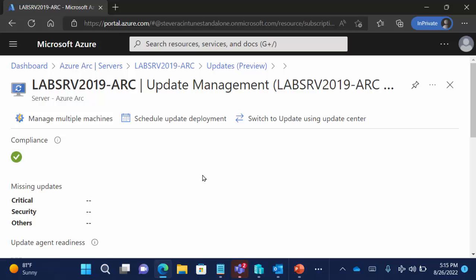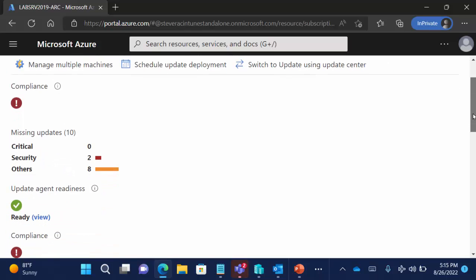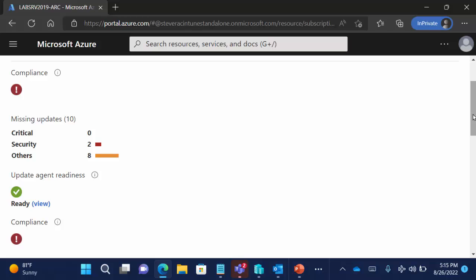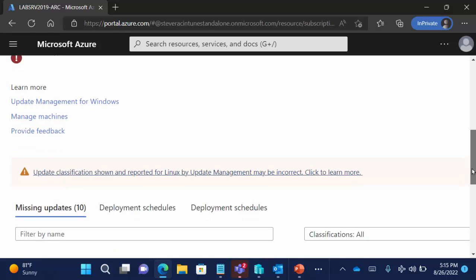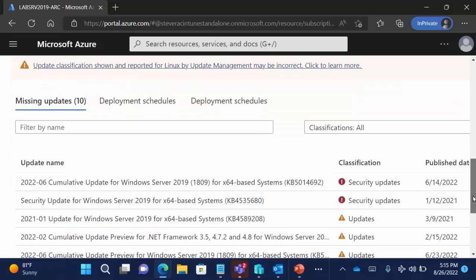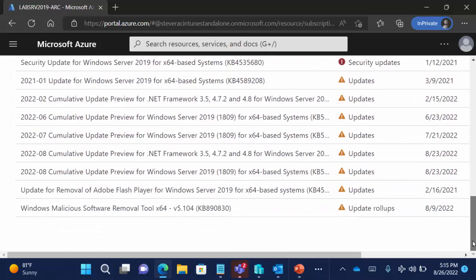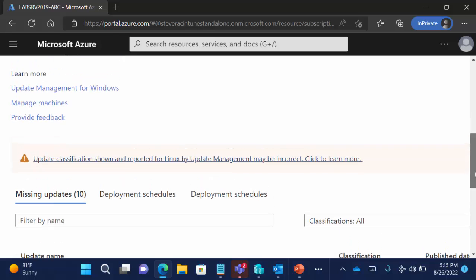And I have some good detail here. No problem. It's going to fill in. I can see a good dashboard of what updates are missing. Now, this is my lab. And so I only have one Windows server in here, one Linux server in here that are reporting up through update management, right? And so factor that in as you look at the list, but I can at least see the systems or the updates that are missing for my Windows server in this case.